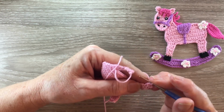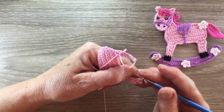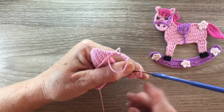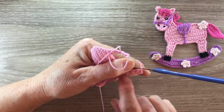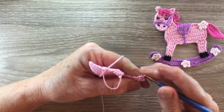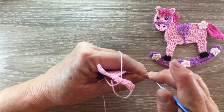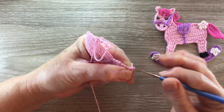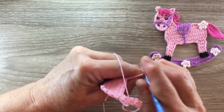And that's the front leg done. We're going to start on a neatening row now. Now I like to work slip stitches down each side of the legs just to make them a bit thinner, but if you'd rather work single crochet that's fine. So I work a slip stitch into each stitch down the leg.